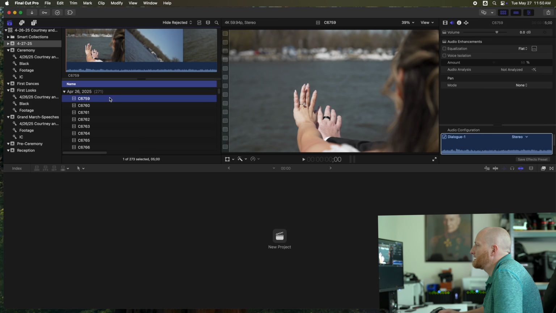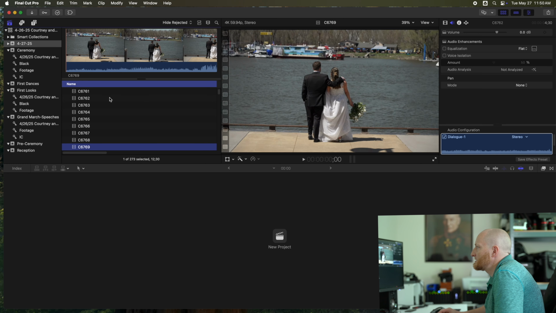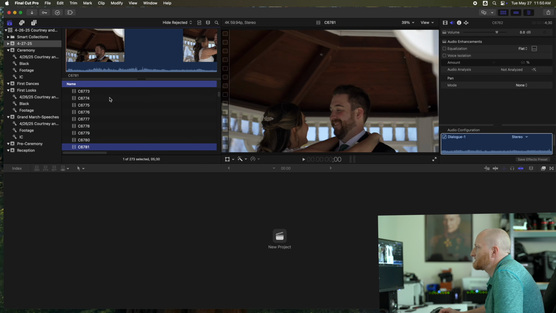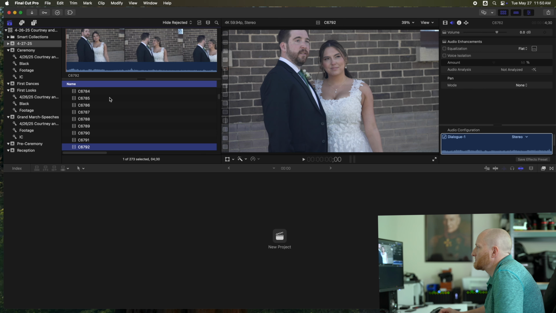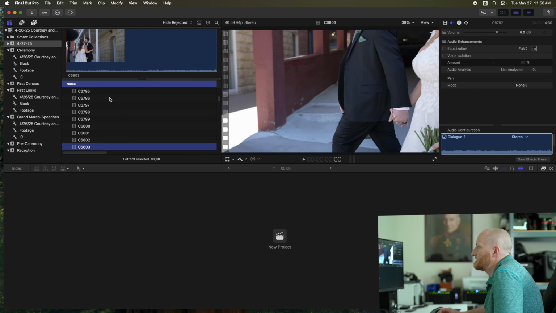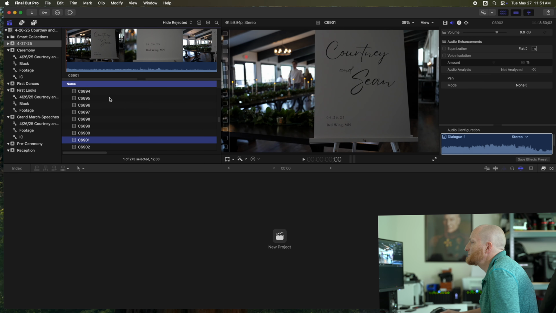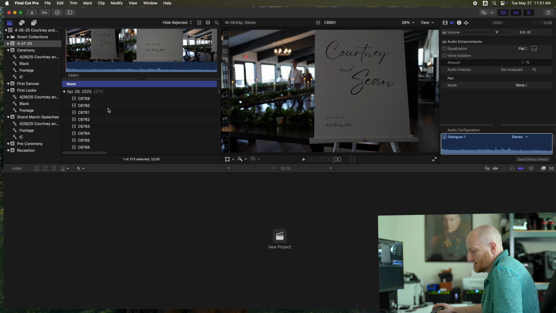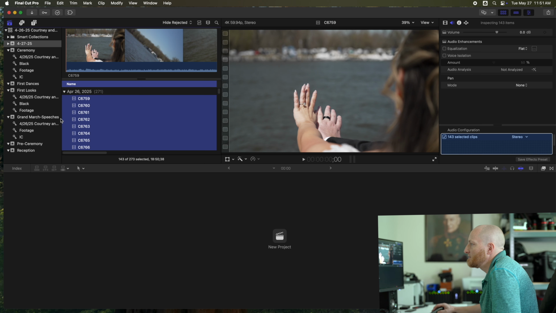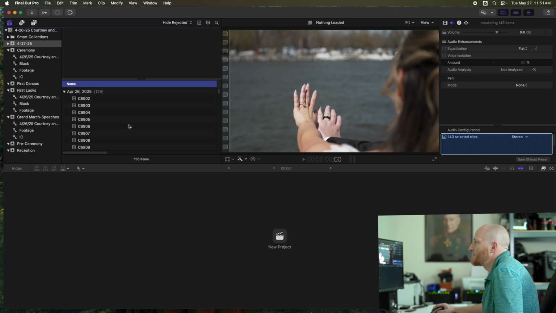Then moving along here, same thing now. Now I'm gonna roll through this. I see all this great footage. Everything's looking pretty good for me. Just real quick, just blowing through everything till I can get to the ceremony. Looks like this will be the start of the ceremony about right there. So I'm gonna go ahead and grab these and put all these into pre-ceremony as well.